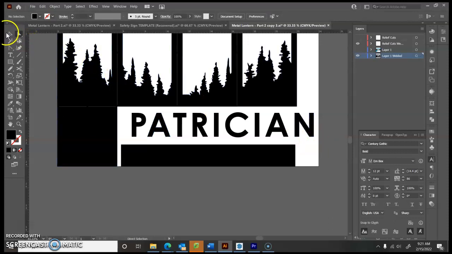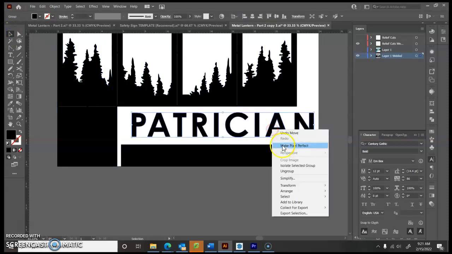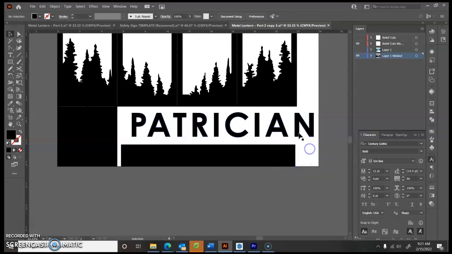So now if I go back to my selection tool, I can select it and it still is grouped. If I ungroup it, I'm going to ungroup it for you, and I move some things around. Now if I try and use my selection tool, I can only select each individual object.